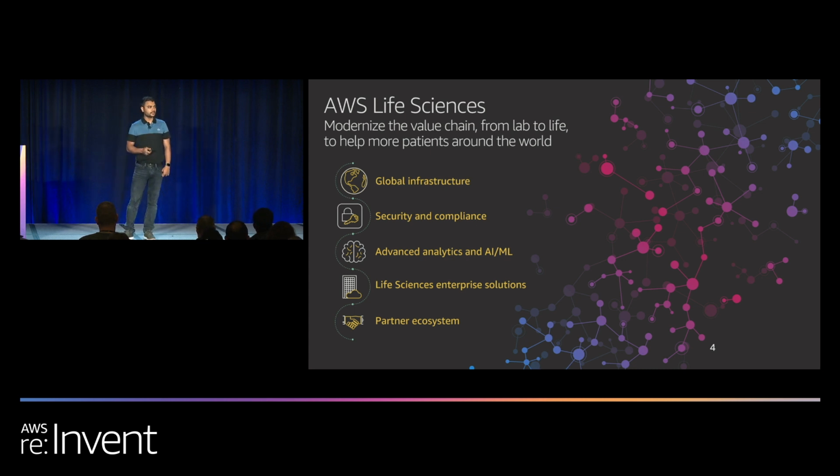and then scale out those operations as efficiently as possible. Security obviously is a very important concern when you're operating on any cloud provider. And AWS has the necessary security controls. We have the necessary compliance controls in place to make sure that you're operating in the most secure and compliant manner when it comes to sensitive workloads, specifically in the pharma R&D space. Also, the real value of getting that edge in your businesses is the ability to integrate machine learning and advanced analytics in it.